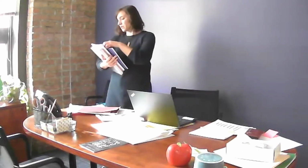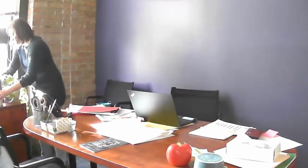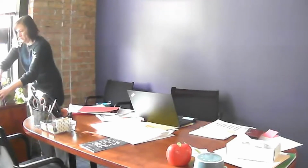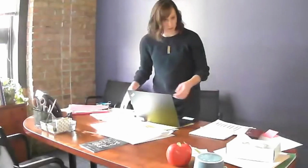For the file cabinet, if you have one, keep one drawer for storage, and maybe one drawer separate for things you need every other week. Try not to mix them up, because then you're just looking through things. It'll save you time if you know which drawer you need to go to, and you're not looking through things you don't actually need. So I'm going to put all of this over here on my little makeshift shelf. Let me check to see if there's anything else that needs to be stored.